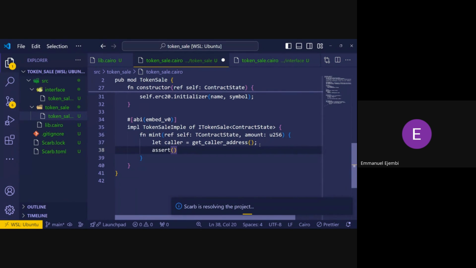We're going to do that by assert caller is not zero. And if that's the case, we're going to revert with an error, zero caller address.